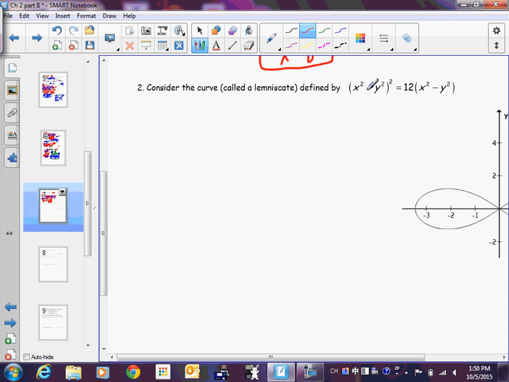Okay, so I see this x squared plus y squared, the whole thing squared. That makes me think of chain rule. When I derive this left side, I'm going to need to use chain rule. To get out of that, what I could do is actually square this binomial. I could do x squared plus y squared parentheses times parentheses x squared plus y squared. But if I do that, I'm going to get a product rule out of that. Like, because you're going to do x squared times x squared and then x squared times y squared twice. And then y squared times y squared. So I'd really rather not do that. And I want to show you what happens when we leave it alone.